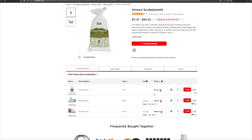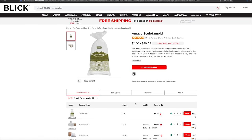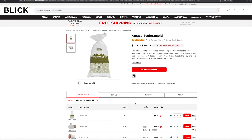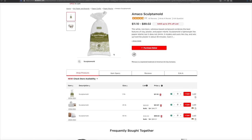And for a layout like this, I might use 10 pounds of Sculpt-O-Mold, I don't know. So really I'm looking at $15 to $20 worth of Sculpt-O-Mold for this whole layout project. So it's not really that expensive when you buy it in bulk.